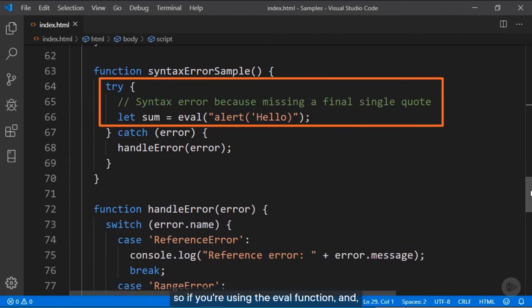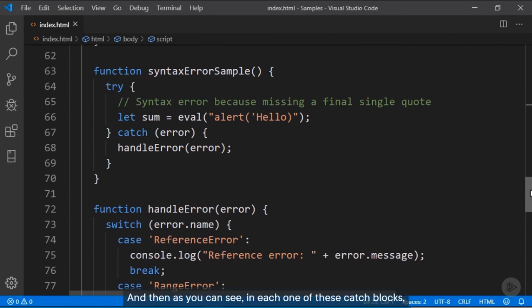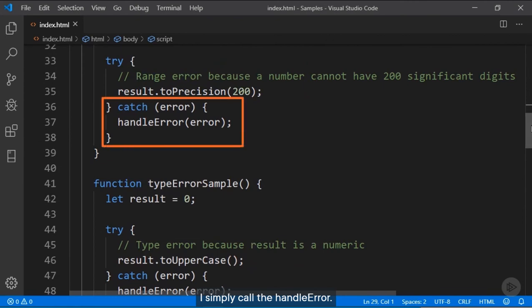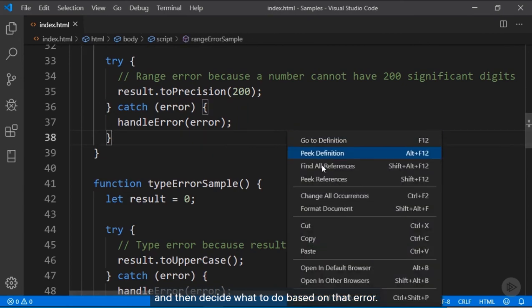So if you're using the eval function, and in this case I forgot the single quote on the end of hello there, so when you're trying to do an eval and you get an error, you're going to get a syntax error. And then as you can see in each one of these catch blocks, I simply call the handleError. Now that's just this sample. You can do whatever you want, but it's nice to know that you can check for the type of error and then decide what to do based on that error.